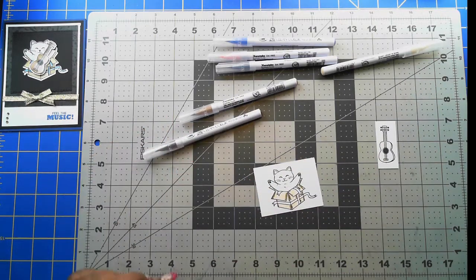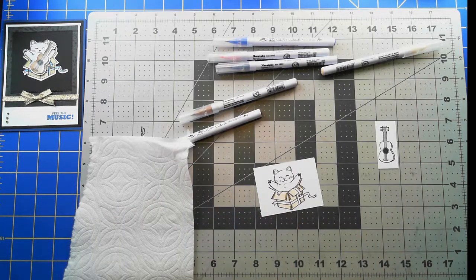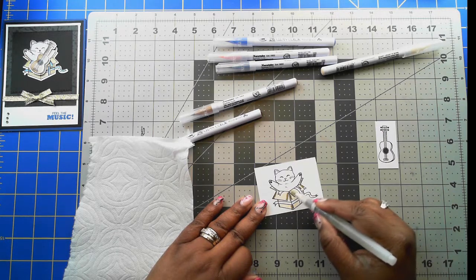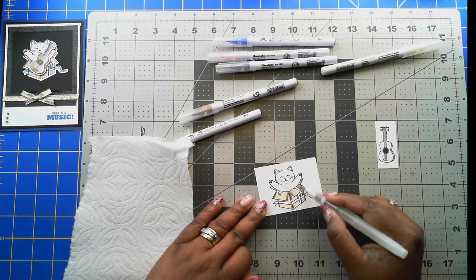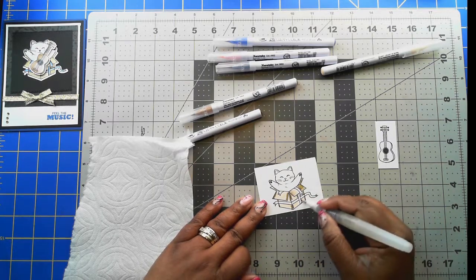Now I'm bringing in a piece of paper towel and my aqua pen, make sure the water is flowing. And just blend it. You start with the light color and just bring in the darker color, and it just blends right out as it goes. And I may need to add a few more bits of brown here and there, a little bit more water, but not too much.